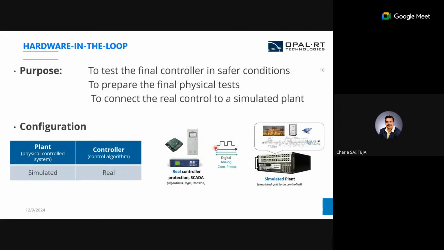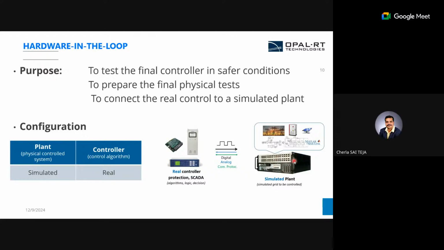Once this is done, hardware in loop is one of the applications which is used by most of our clients worldwide. Here, hardware in loop testing will help you to test the final controller in safer conditions. This will help you to prepare the controller for the final physical test. In this testing, we'll be connecting a real controller to a simulated plant.